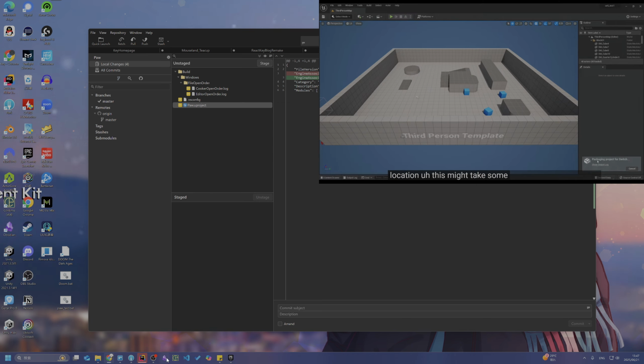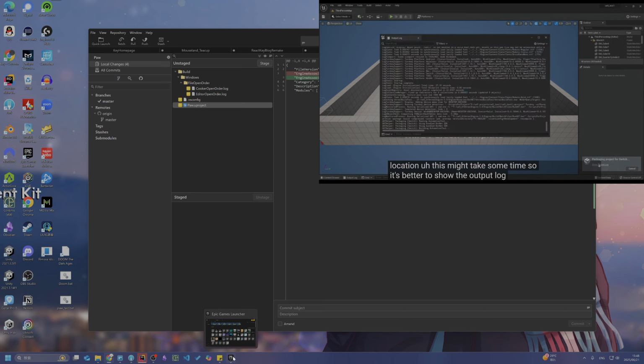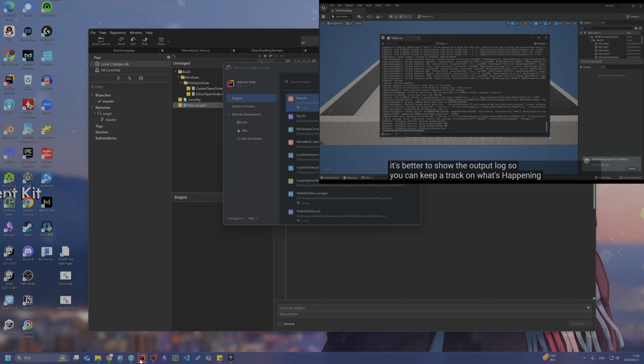This might take some time, so it's better to show the output log so you can keep track of what's happening.